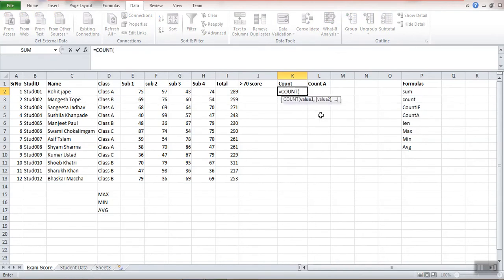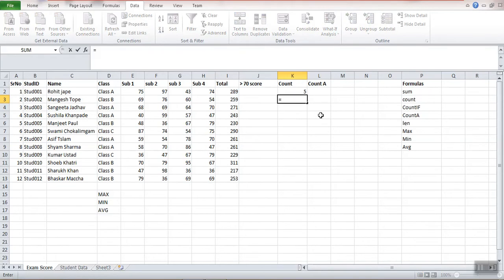COUNT, count. Here you can see the help: counts the number of cells in a range that contain numbers. Please mind this, that contain numbers. Count, next, select the range. This will give me the count as 5 because I have selected 5 cells.